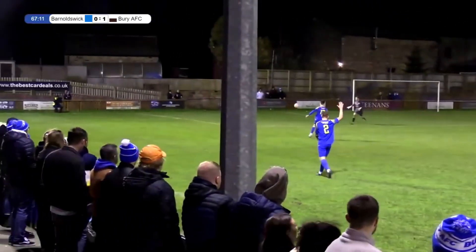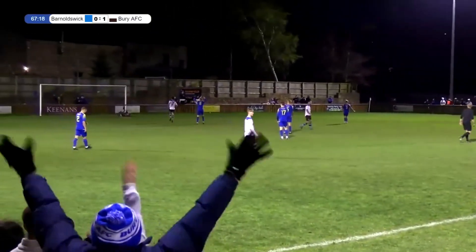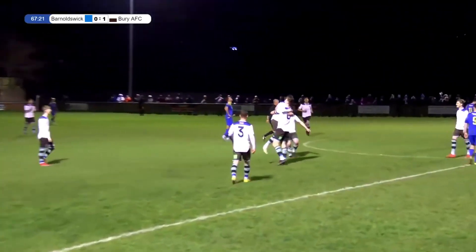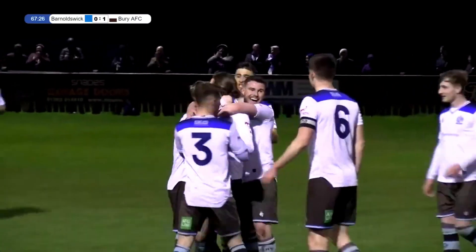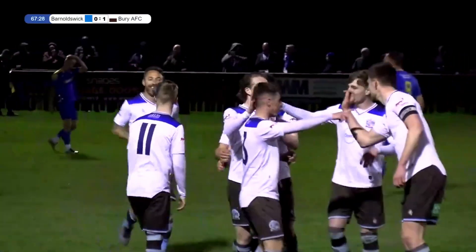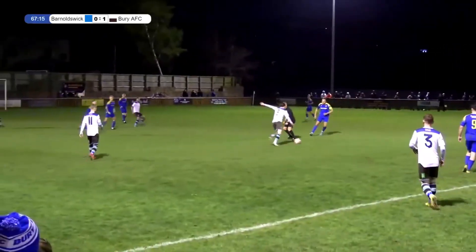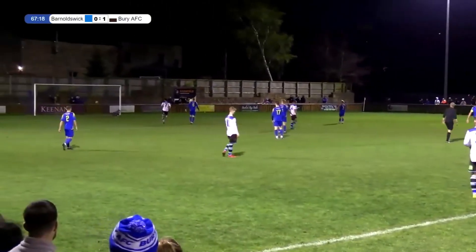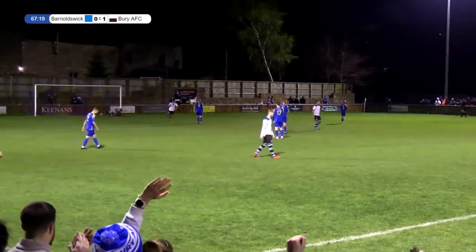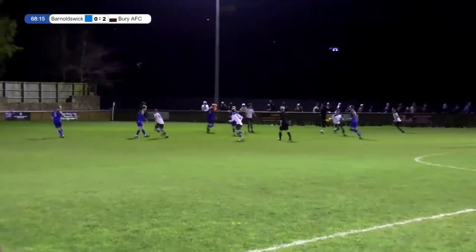Little dink ball forward looking for the run from Gilboy. Keeper reacts quickly. Harry Brazil shoots from distance — GOAL! He scores! What a goal! He's going to be 45 yards out from goal on the left-hand side. The keeper put his hand up in apology. Harry Brazil launched it forward, the referee had to duck out of the way, and it just dropped under the crossbar. Berry have a two-goal lead.